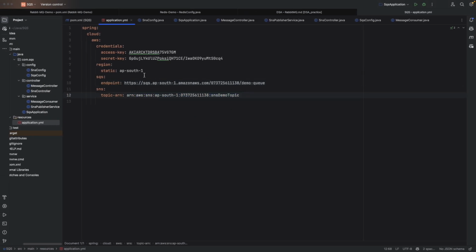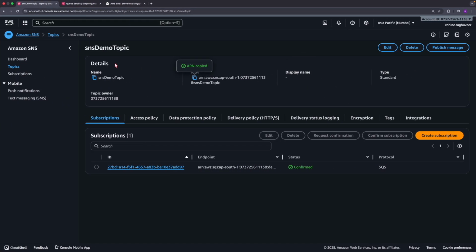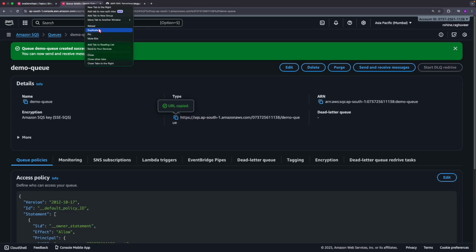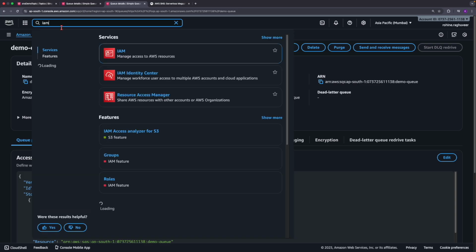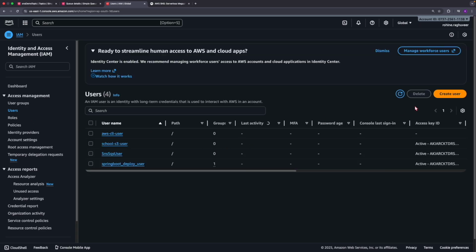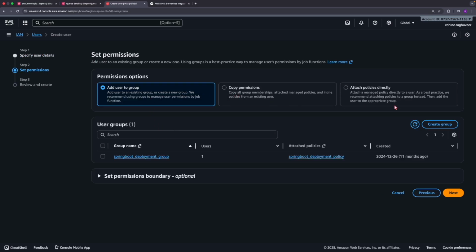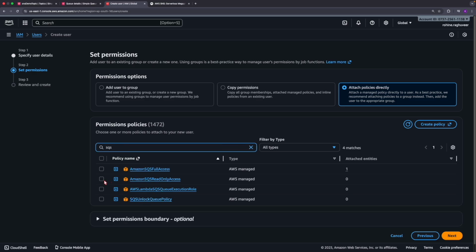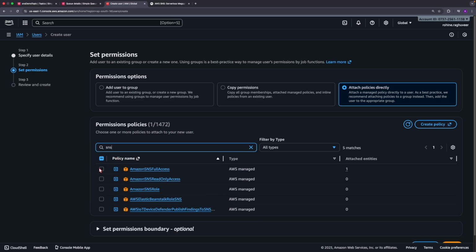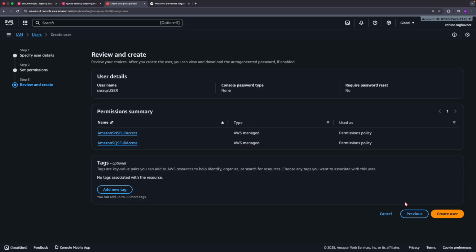Okay. So next we also need the access key and secret key for a user having access to both of the services. So for that reason, you need to create a user having both of these accesses. So for that, you need to go to IAM. I already discussed this in the previous video for SQS. So let's do the same for another user. So go to user, create a user. So you can just name the user SNS SQS user. So we'll just attach the policy directly. So you search for SQS full access, SNS full access. Okay. Next. Okay, just create the user.